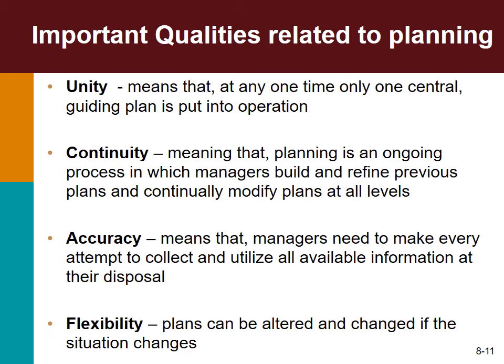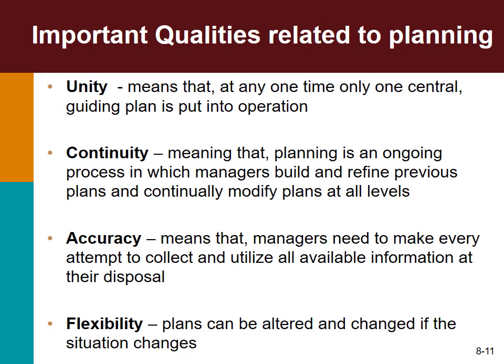Managers need to make every attempt to collect and utilize all relevant information at their disposal. All available information or relevant information. And last but not least, flexibility. You as a manager should be flexible. Your plans should be flexible. You can alter the plan, change the plan if the situation changes. Remember the biases, remember the escalation of commitment bias that we discussed in chapter 7, on decision making.